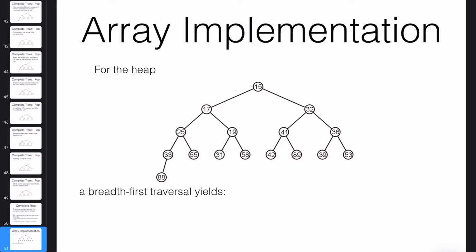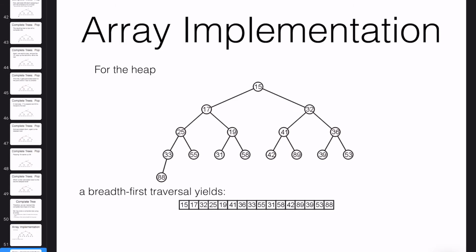The way that I'm going to store this complete binary tree in an array is exactly like the way that we create the complete binary tree, or the breadth first traversal of the tree, which means that you visit first the root, then you visit all the nodes at level 1, so this one and this one, then you visit this one, this one, this one, this one. Exactly like this order, level by level and left to right. So the result is going to be stored in an array like this.